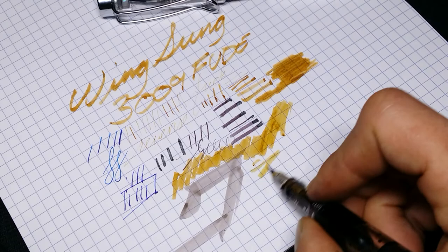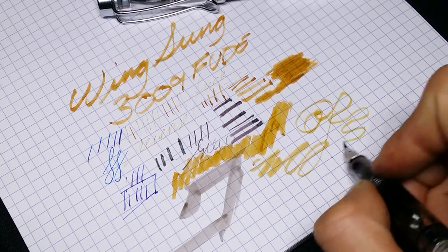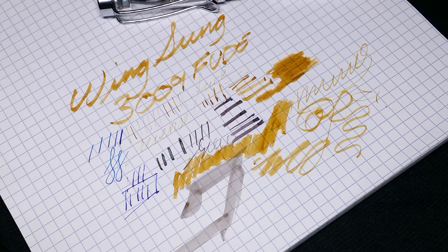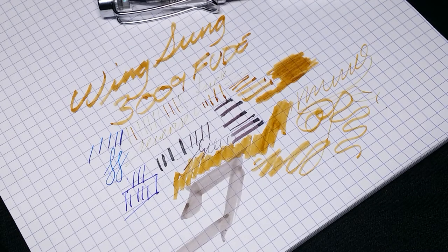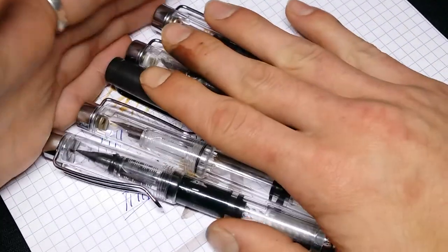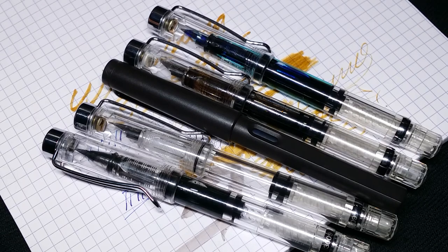But now that I did smooth it, it is super smooth, very consistent. No problemo. It's a good time. I would recommend doing this, because that's what I got these pens for — I heard their nibs are super soft. By soft I don't mean try to flex it or anything; you'll just spring the tines or bend the nib back. This is super cheap, really thin steel. So there we go — that's pretty much all I really wanted to talk about. I hope you have fun with whatever you do today, and I hope you don't die alone. Alright, bye-bye.